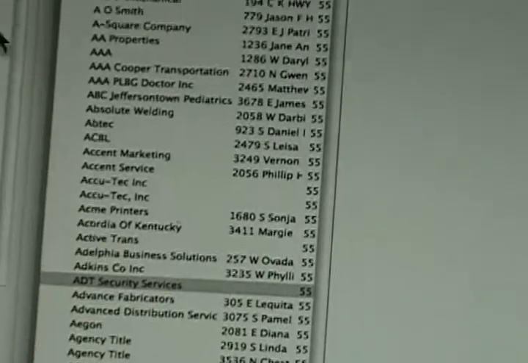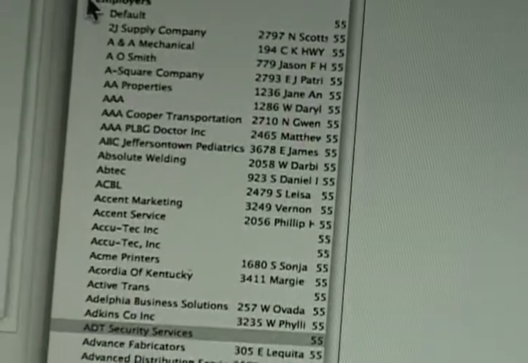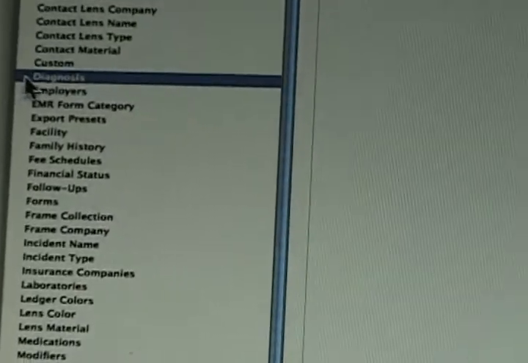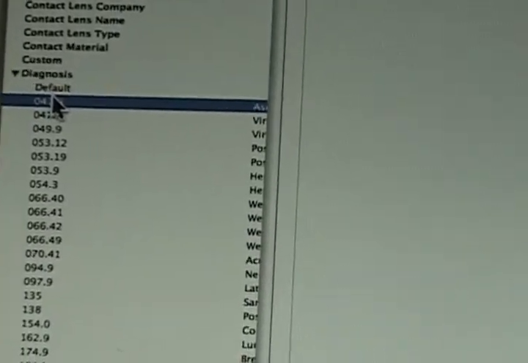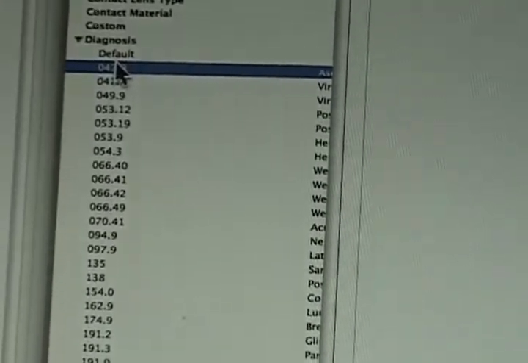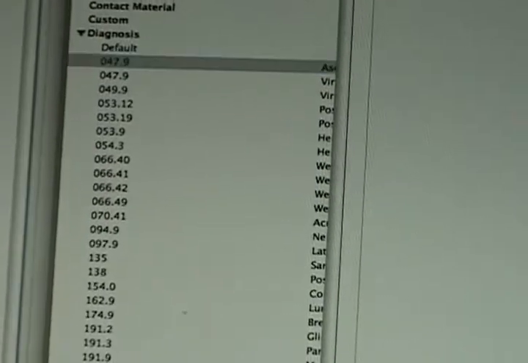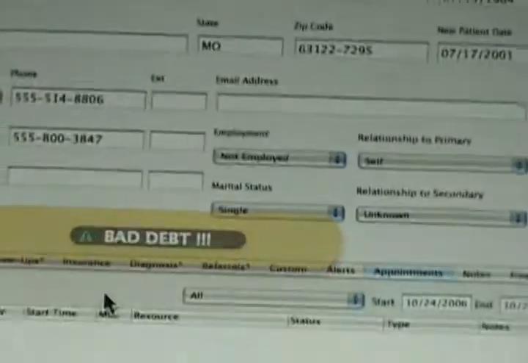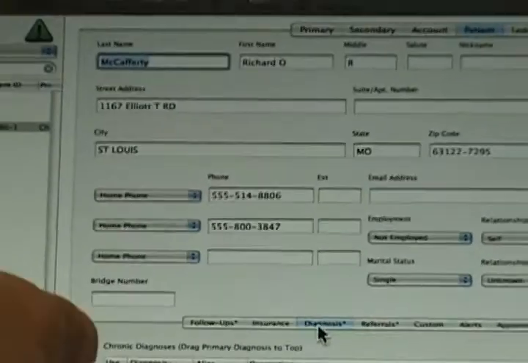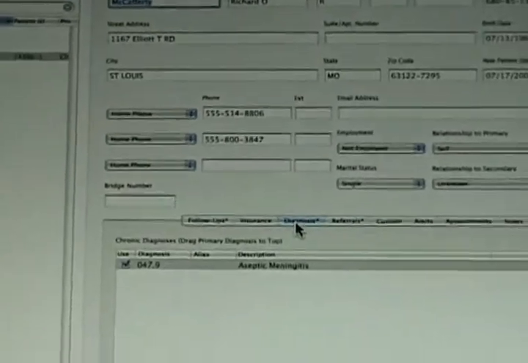Do you have anything like where patients come up with the same kind of diagnosis? Well, in the default diagnosis, yes, I can do that. Like here, if I want every patient that has that default diagnosis, boom, there they are. Wow, cool. Okay, now if I need to go to that patient and look in their patient view under their diagnosis, that's going to be a default diagnosis that I want to use every time.